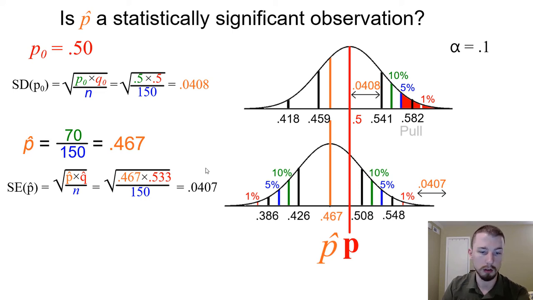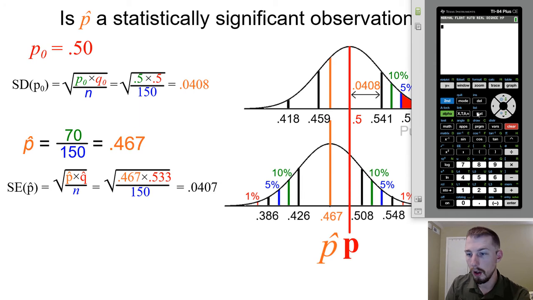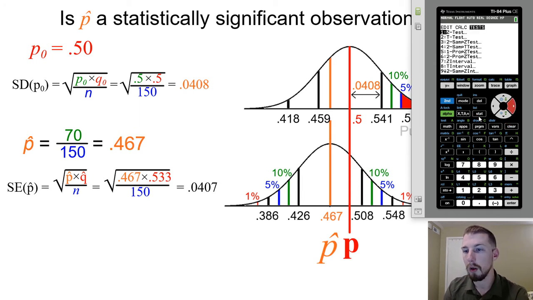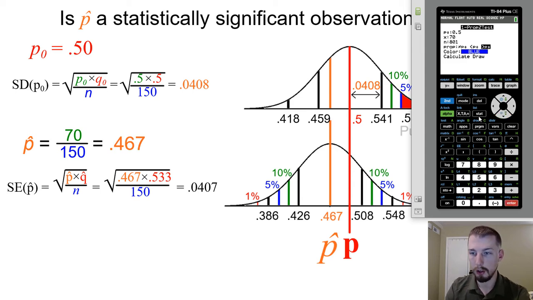So it would be, I don't know, let's put it in the calculator. Let's just do it. All right, so stat, arrow over to test. We're going to go down to a one proportion z-test. And our hypothesized proportion is 50%. The actual number that we were able to get was 70 out of 150, which is less than 50%. We want to know if our proportion is strictly greater than the null hypothesis of 50%. We're only interested if she can detect it more than half the time. And even then, it would have to be a lot more before I'd spend $1,000 on this stuff.